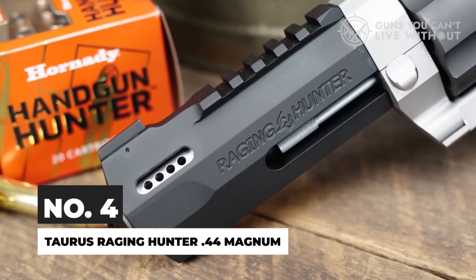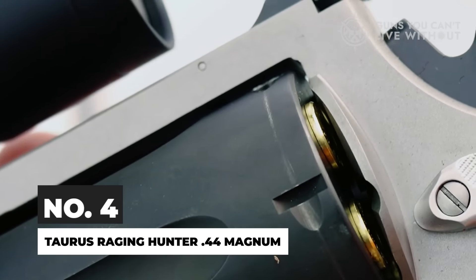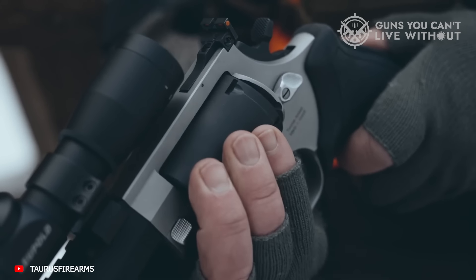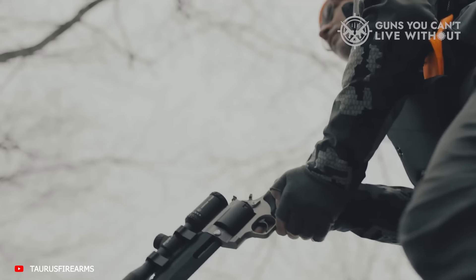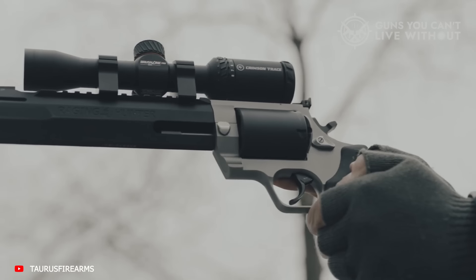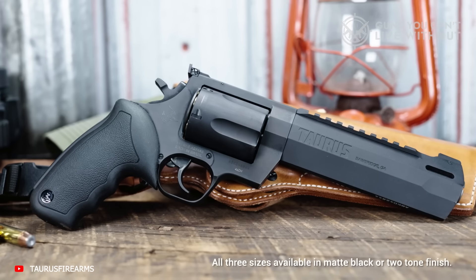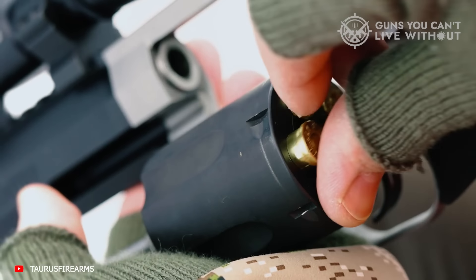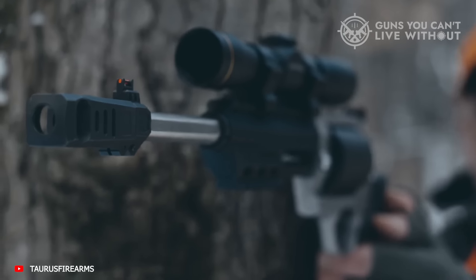Another Taurus on our list, and one that I am sure has sent people scampering to the comments. After all, what self-respecting expert actually recommends a .44 Magnum for self-defense against people? With monumental recoil and titanic blast, even the mildest .44 Magnum loads are deep-penetrating and difficult to control. But if you're only looking at this monstrous revolver on paper, you are missing the forest for the trees. Taurus builds nice revolvers, and the Raging Hunter is no different. Even though it's big and bulky with a shorter barrel, it balances well and is surprisingly nimble, and it has a Picatinny rail on top of the barrel shroud that allows us to mount any optic we could possibly want for self-defense.